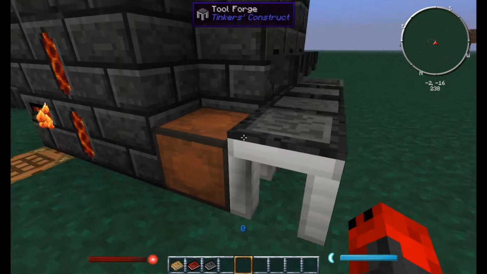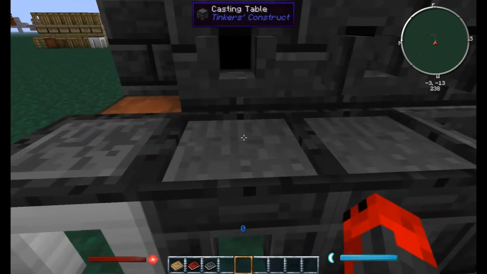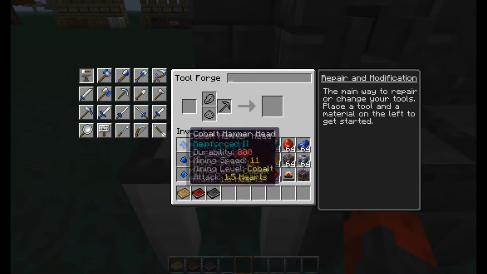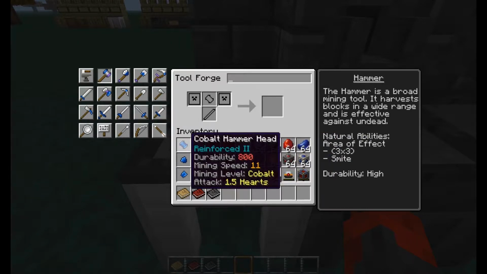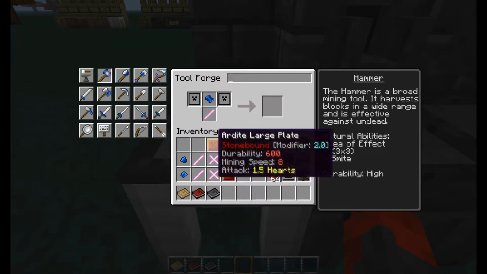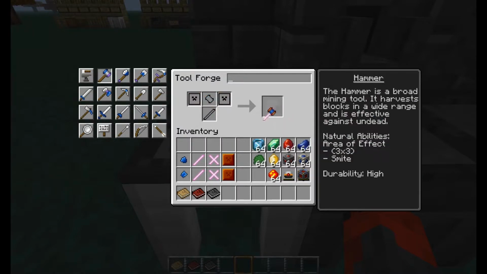The tool forge is the fun part. Once I've poured out all the pieces I need and all the metals I want to use for my items, I come over to the tool forge. This is where I actually take the pieces and put everything together and make the items. So let's say, for example, I would like to make one of these hammers, 3x3 effect. I'm just going to take the cobalt hammer, and take the rod and 2 plates, and there we go. I have my brand new hammer.